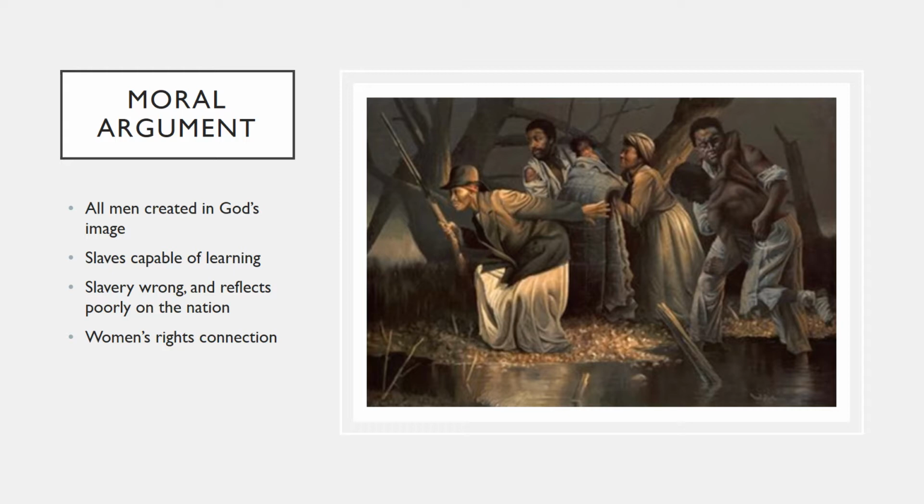One of the religious arguments they used to counter the pro-slavery side was that God created all men in his image, and that included slaves. They also discussed that most pro-slavery people, and even some abolitionist people, felt that Black Americans and white Americans were not equal, that the races were not equal. And like I said, even some abolitionists believed that. They believed they should be free, but they weren't necessarily equals. Their ethnicities weren't. However, to counteract that, some abolitionists made the argument that slaves were capable of learning.